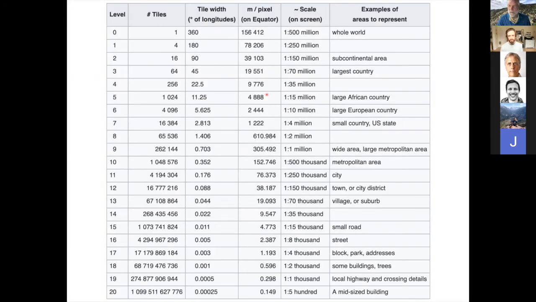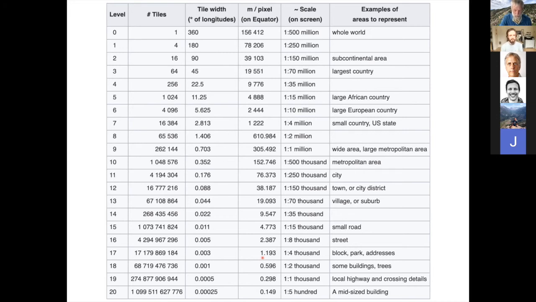This is the tiling scheme, just to show you kind of where you go from here. The big thing here is meters per pixel at the equator. To get down to about a meter per pixel, you need a tiling scheme that's at level 17. These are general levels that are used in this scheme. If you do a level 17 on one system, it'll be the same as another.